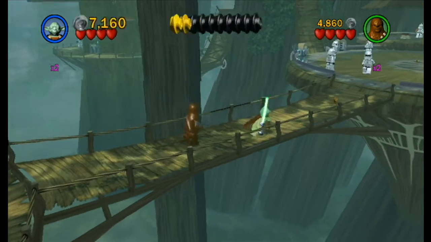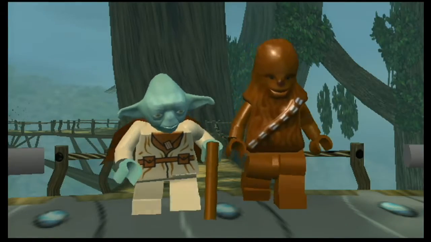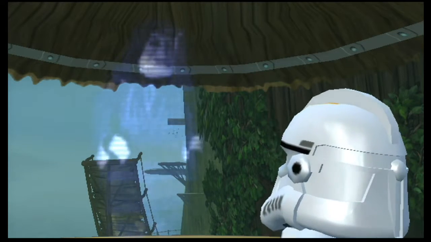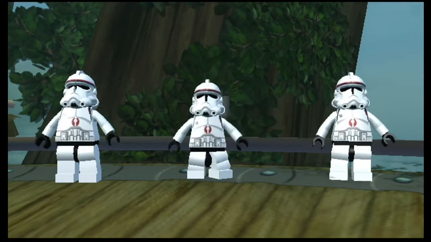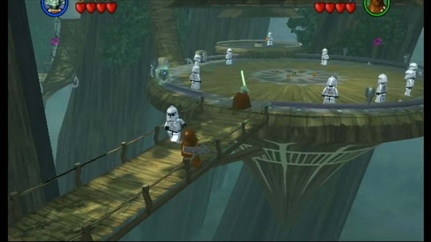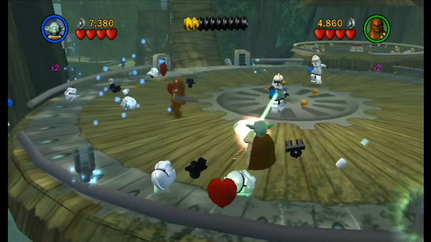Sup. The clone troopers. Sup, dudes. It's like, oh, look, it's Yoda, Chewbacca. It's Lord Sidious, and it's some dude that looks like Commander Cody. He's like, kill somebody? He's like, got it. Aw, crap! I don't know if you guys figured it out, I just figured it out. They wanna kill Yoda! I mean, maybe Chewbacca. Let's go! Yeah!